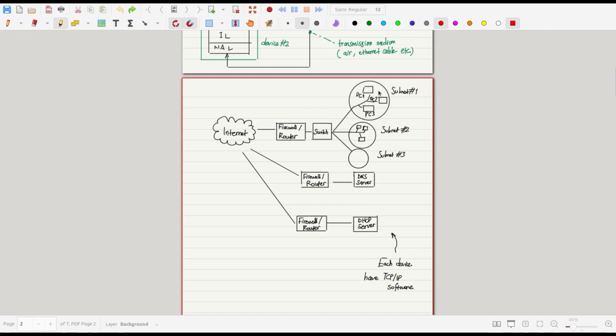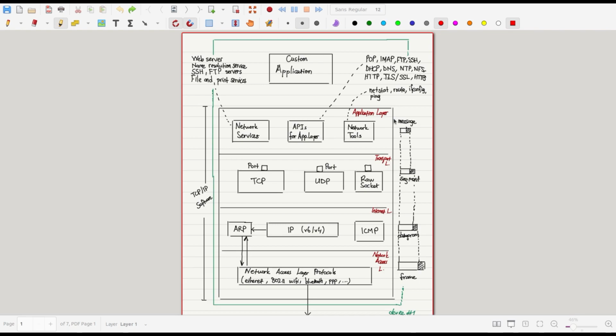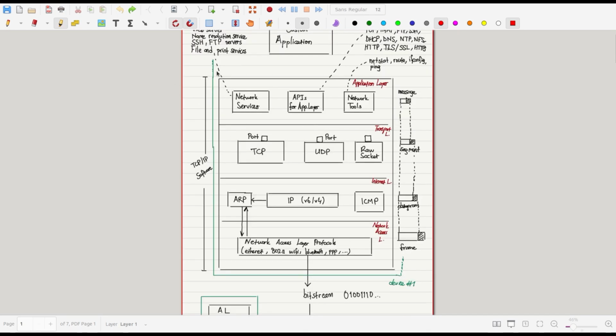Therefore, we are going to first investigate what is inside these network stacks so that we can understand how networks work. As you might already know, operating systems such as Linux are accompanied with powerful network stacks, and we also call it TCP/IP software. TCP/IP software is what I've shown you here, and in this we have many artifacts. We have network adapter drivers, protocol drivers, socket libraries, and in addition to that we also have some networking tools and services.